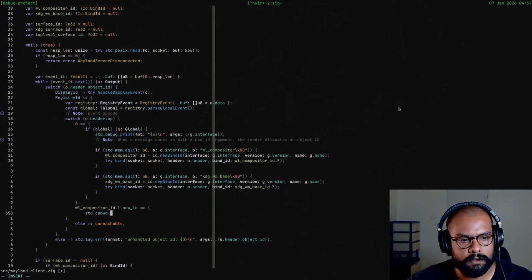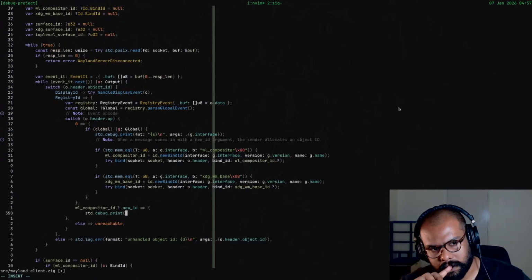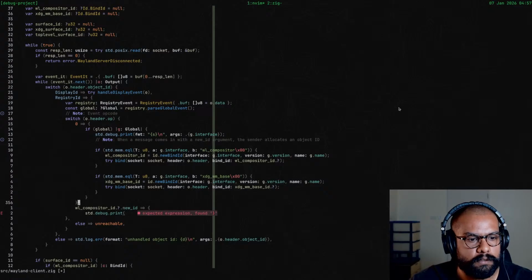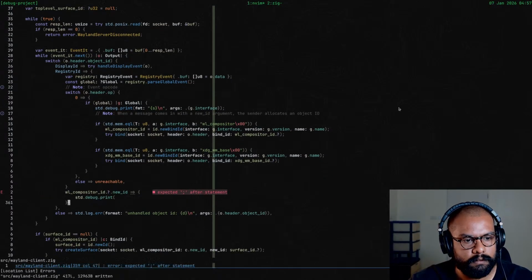Standard debug print. This would be in, no. This is in the wrong place. Yeah. It should be here. Yeah.